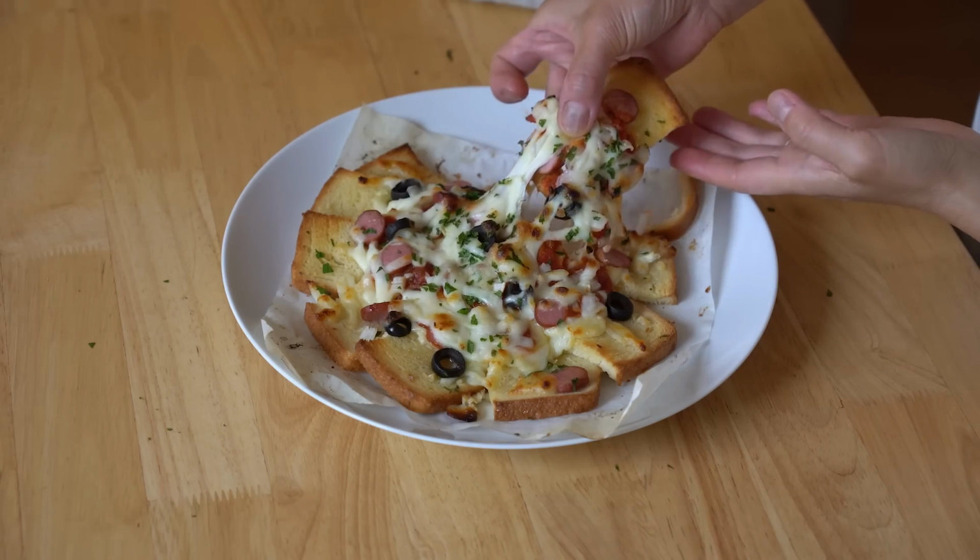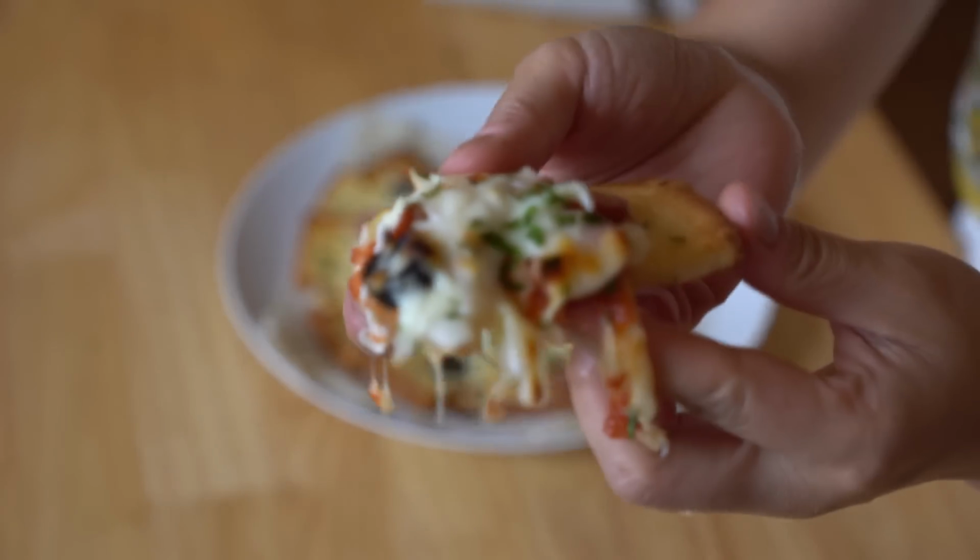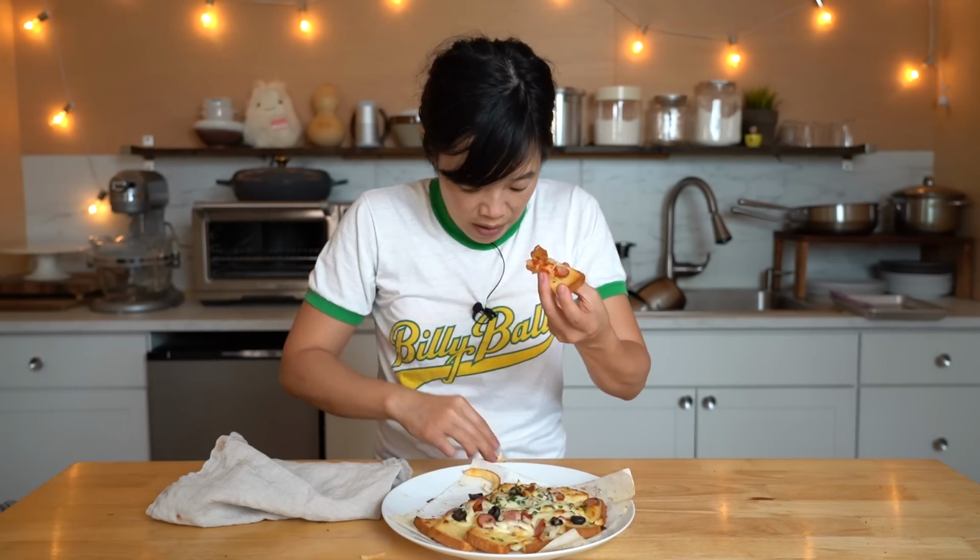The edges of the bread are crispy, buttery, slightly sweet, garlicky. Fantastic. And the middle is like a pizza. So we get this cheesy part in the middle. Oh my gosh, look at that. So good. That's molten hot and soft. Love the onions, gives it a nice crunch and flavor, fresh out of the garden. And we got a little bit of sausage in there. But then you just have this garlic bread thing going on everywhere. And it's wonderful. And I'm dropping my pizza.